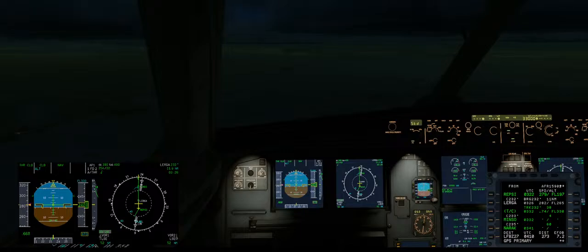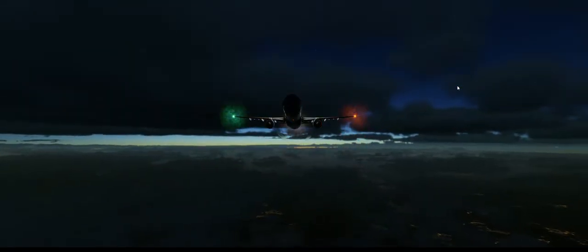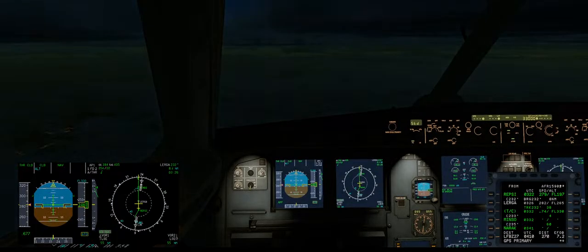Looks like I got a big cloud cover. Let's look outside. Checking weather also.